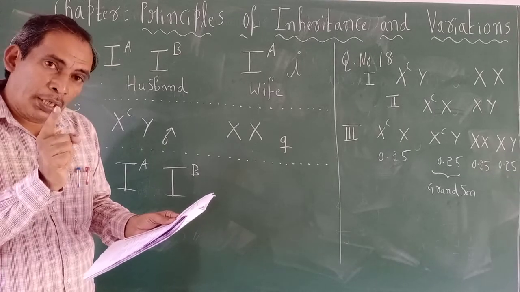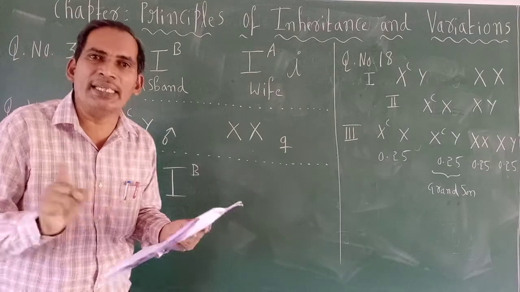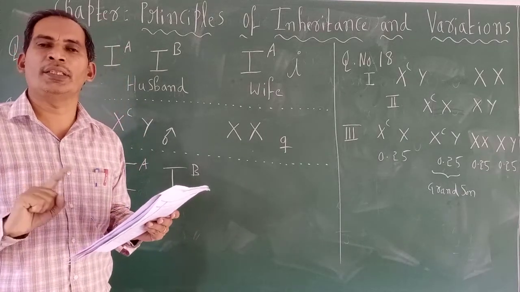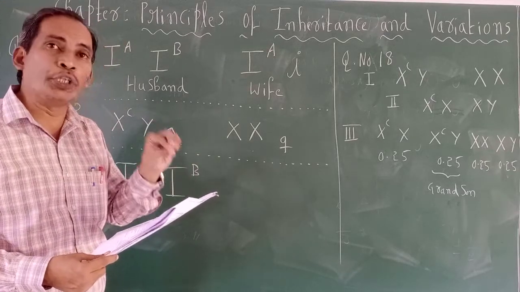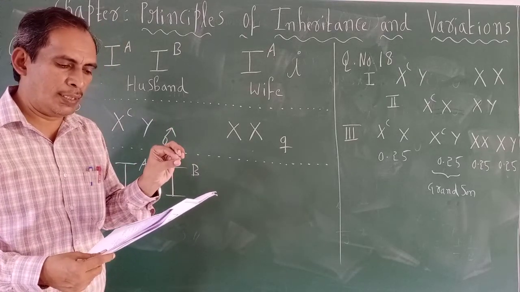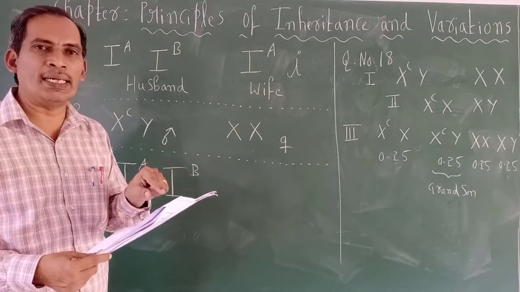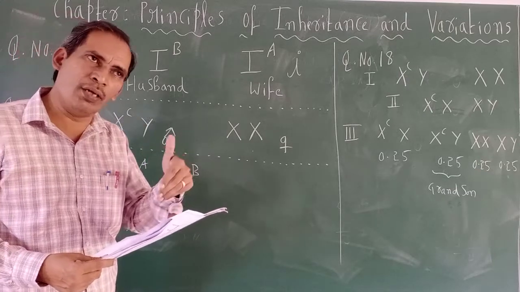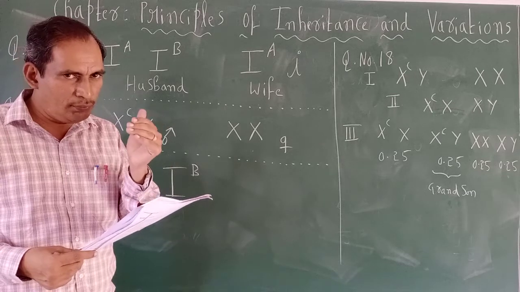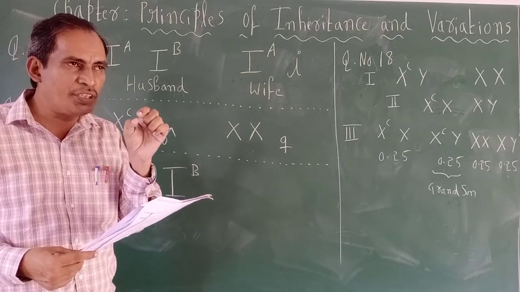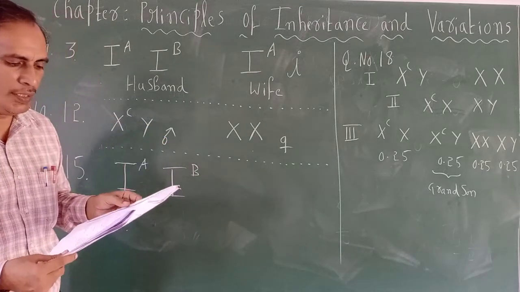The wrong statement is that the genes are tightly linked. The genes are not tightly linked. So option B is not true. The genes are tightly linked, that is wrong. Actually, the genes are not tightly linked, since there is 50% recombination frequency. What is given in the question? We have to select the statement which is not true, that means which is incorrect. So the correct option is B, the genes are tightly linked.